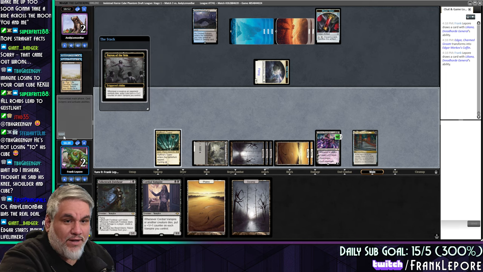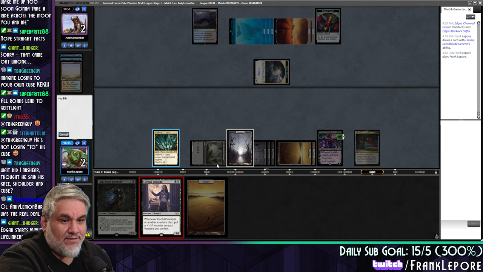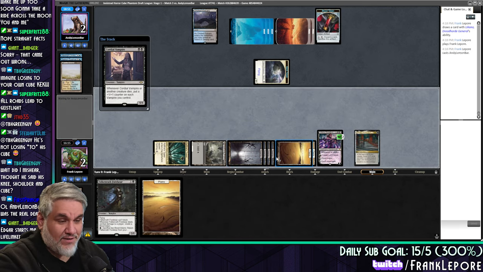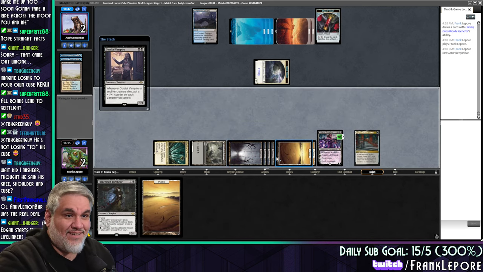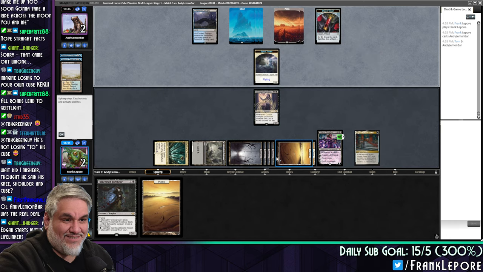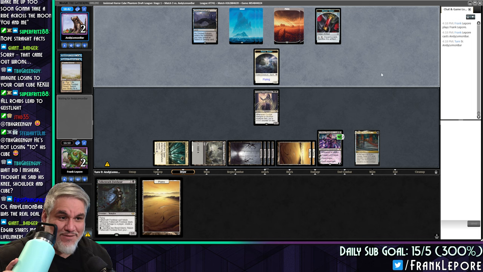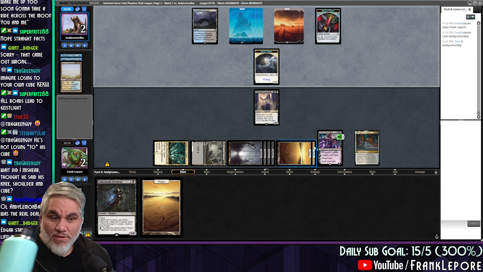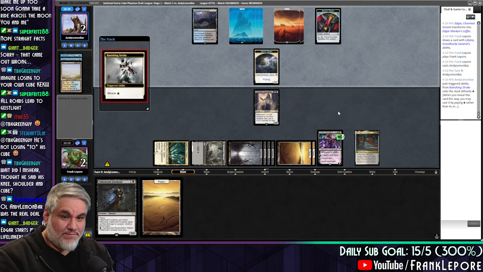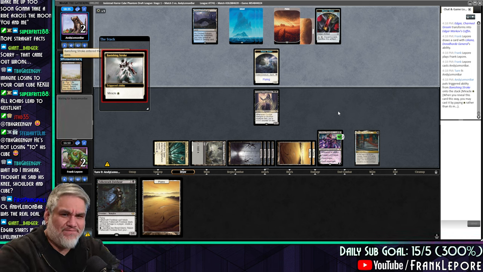Does that mean we can play Cordial Vampire? I don't think we've played a land this turn. Nice. All right. Here we go. We are in the shit still because they attack for one. We attack for one. They kill us. Okay. All right. That's fine.